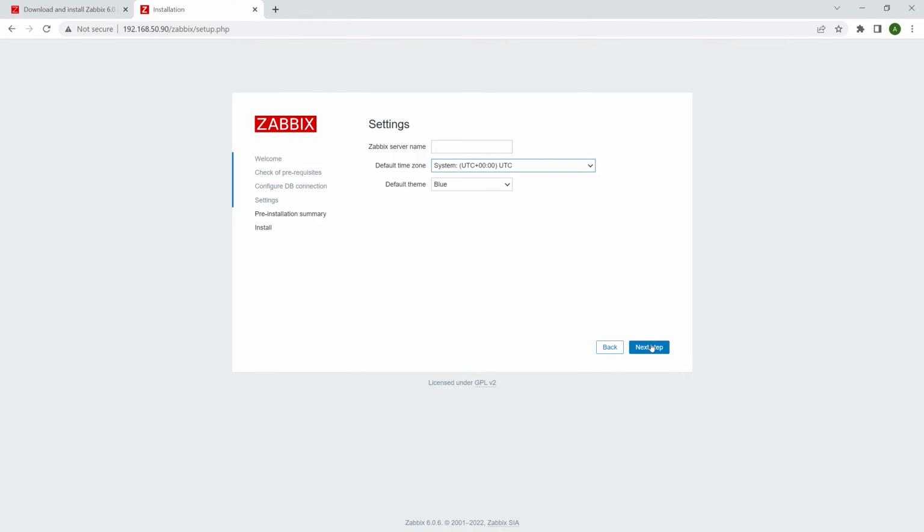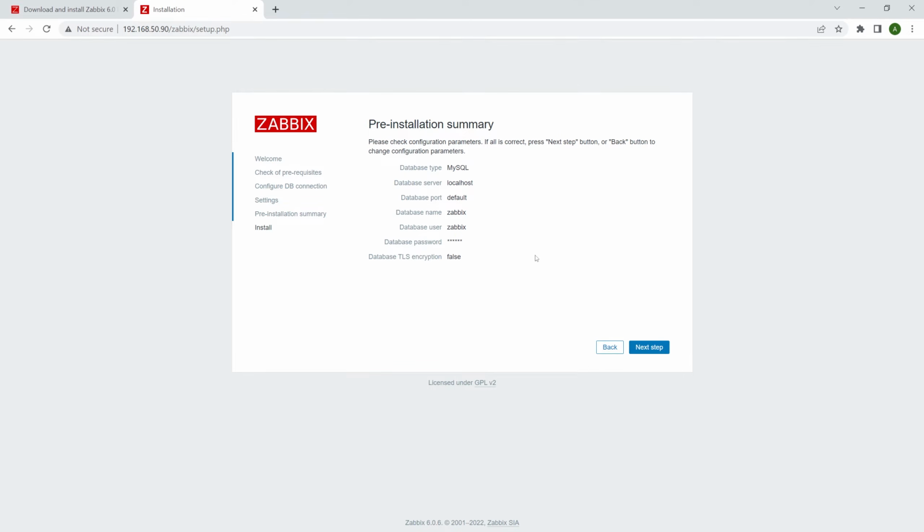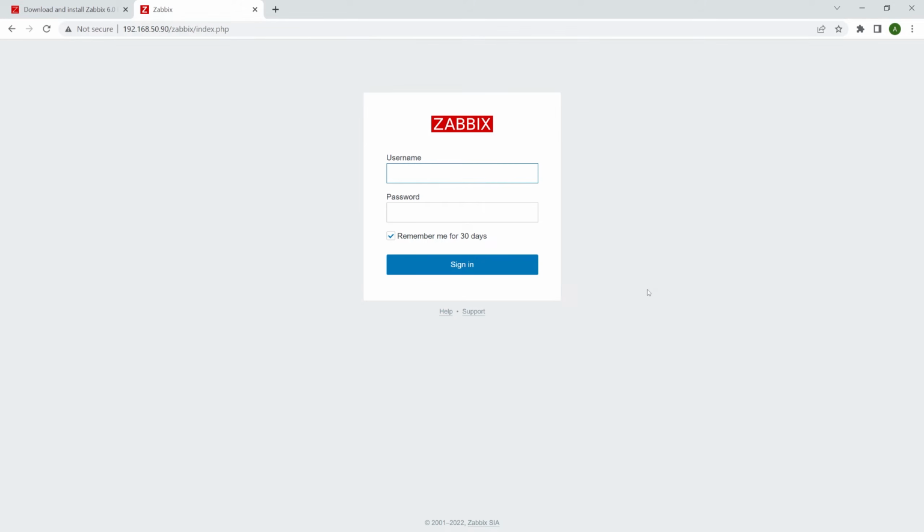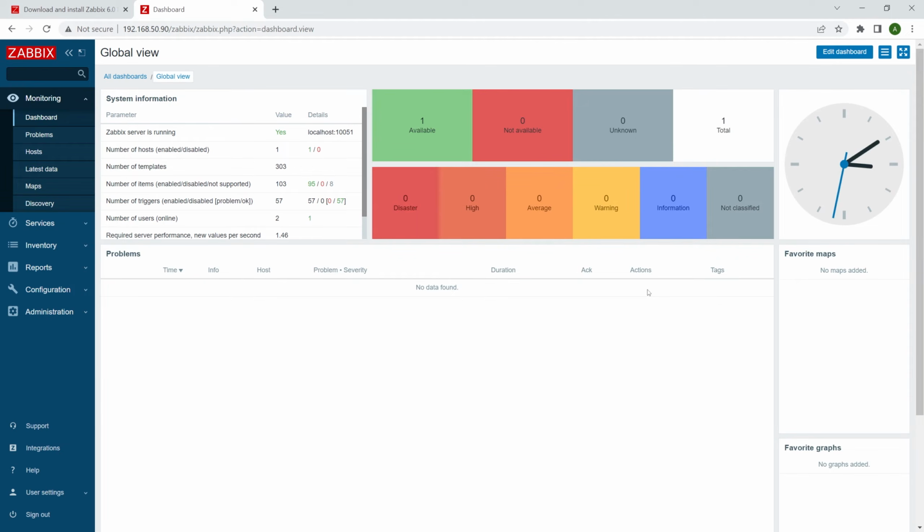Then go through the next step, optionally provide a Zabbix server name. This is completely optional. Default time zone, default theme, and then pre-installation summary, and we should be good to go. Log in with the default username Admin and password zabbix, all lowercase, and you're good to go.